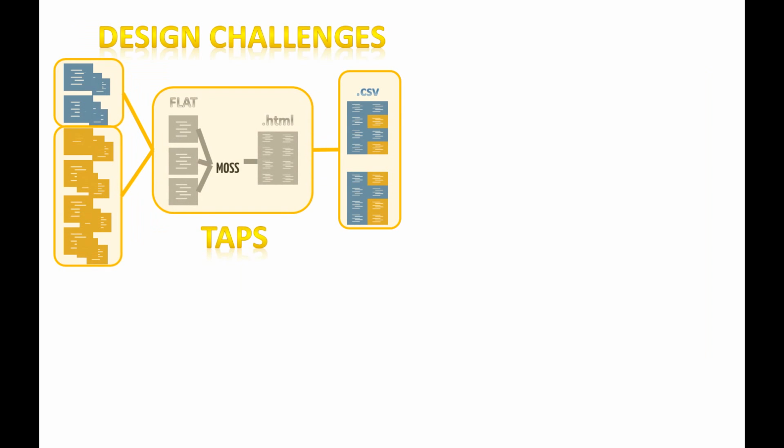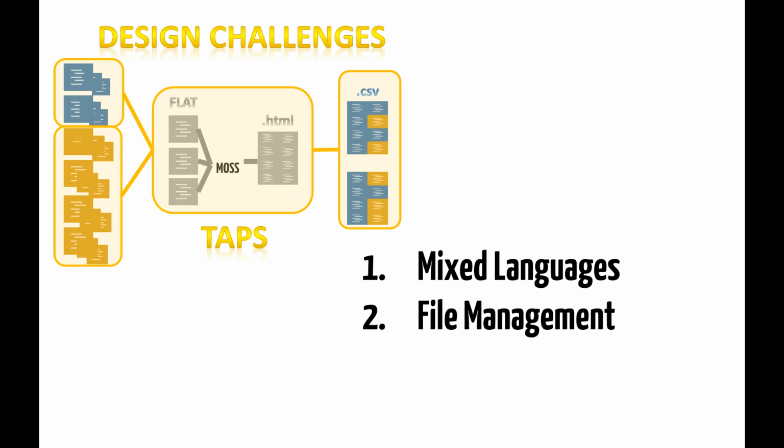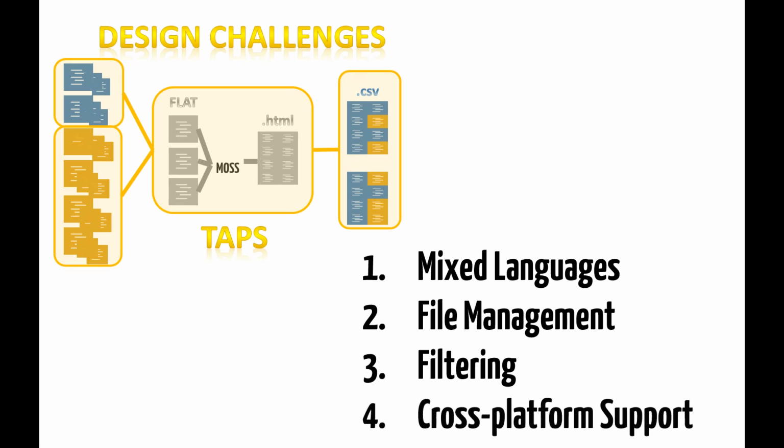This brings us to the 4 design challenges for TAPS. Separate mixed languages into separate MOS submissions, flatten zipped and nested files for submission, filter the MOS output to remove unwanted comparisons and create a sortable CSV file, and provide cross-platform support through pure Java. Let's see it in action.